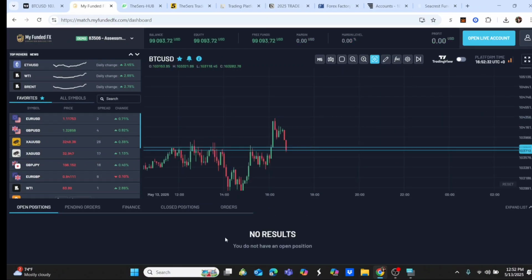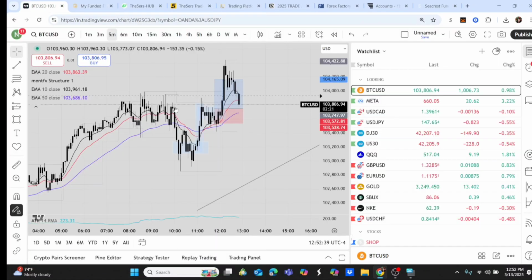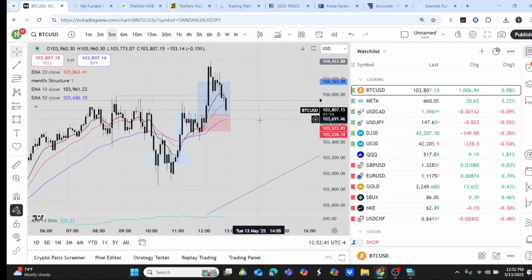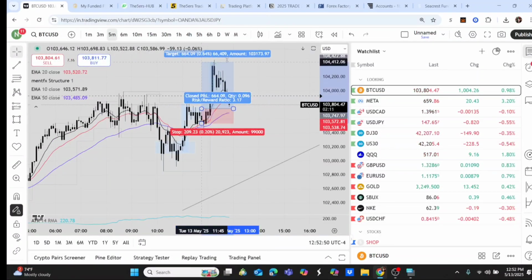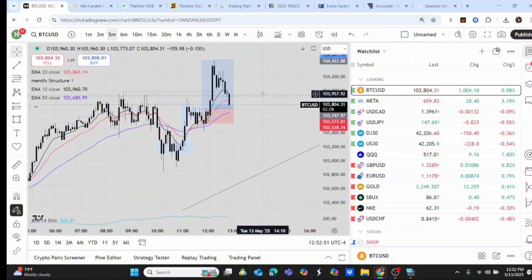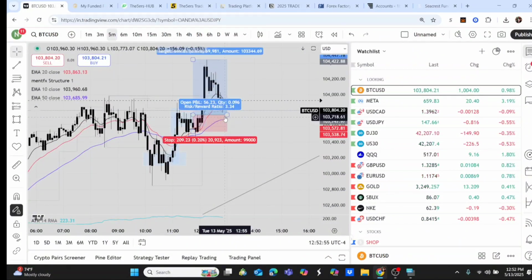Alright, so this is the end result of that trade right here. Close positions. We just took a break even on that trade. It is what it is. It's always going to be another opportunity. This is that trade right here. Click the entry. I like the way how I managed it to break even though it ran up to 3R. It's okay. It's a part of my system, so I'm going to follow those rules. I'm going to follow the process.